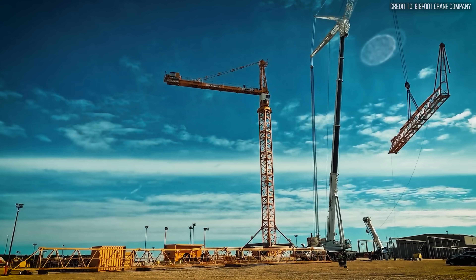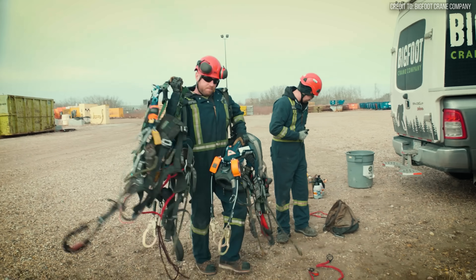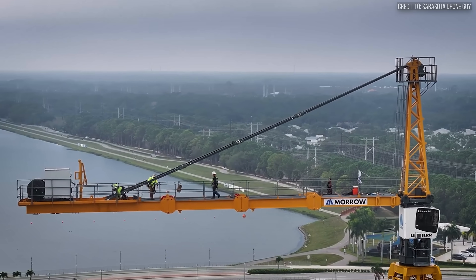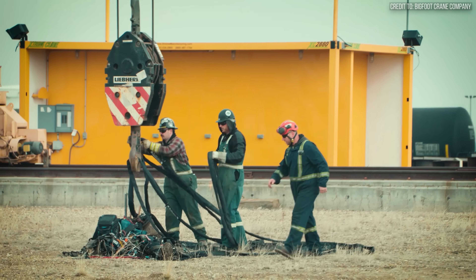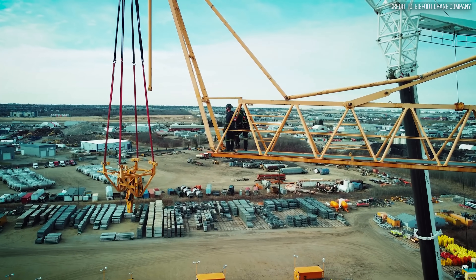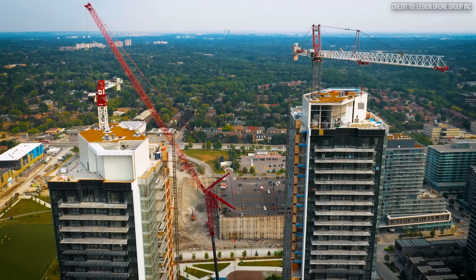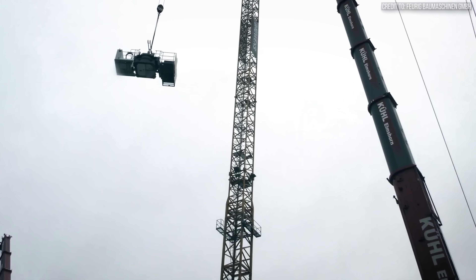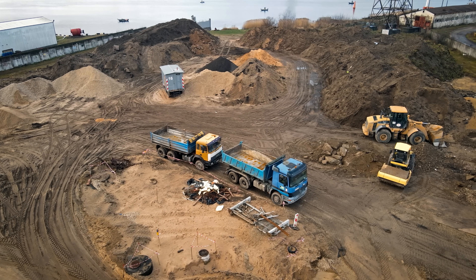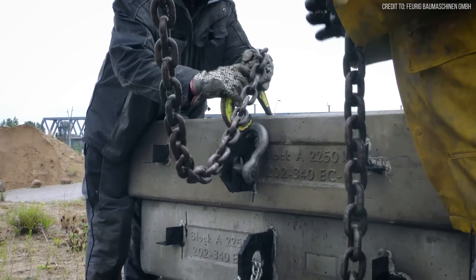The unyielding pressure of the clock. The ironworkers who assemble and dismantle these steel giants are among the most skilled and courageous tradespeople in the world. Their job exists in a realm of calculated risk, hundreds of feet in the air where there is no margin for error. They are a brotherhood defined by precision, strength, and an unwavering focus on the task at hand. However, on any multi-million dollar project, that task is inextricably linked to a schedule. A single day lost to bad weather is not just a delay — it is a direct hit to the project's bottom line, costing tens of thousands of dollars in idle equipment and labor. This creates a relentless, top-down pressure to stay ahead, to beat the forecast, to get the job done.